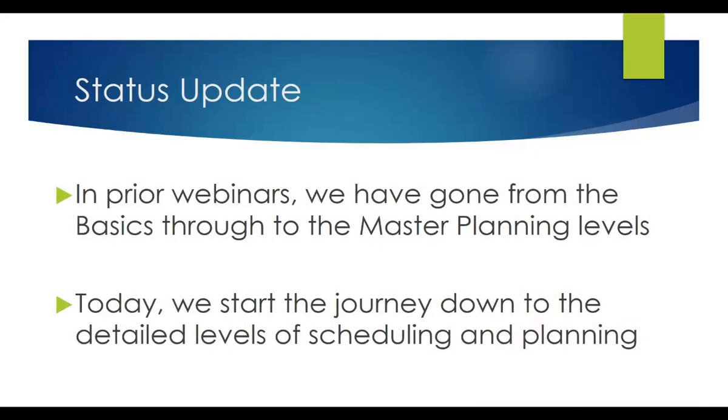So a bit of a status update. In the prior webinars that I've put on, we've gone through from the basics of supply chain management on through the master planning levels. Today we're going to start the journey down to the detailed level of scheduling and planning. This detailed schedule and planning area is often called the execution phase of manufacturing resource planning.